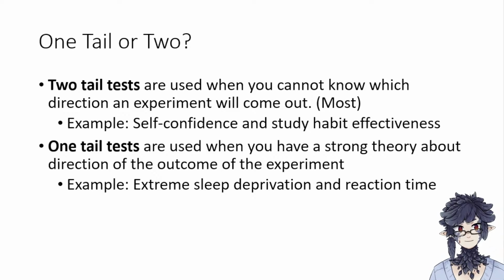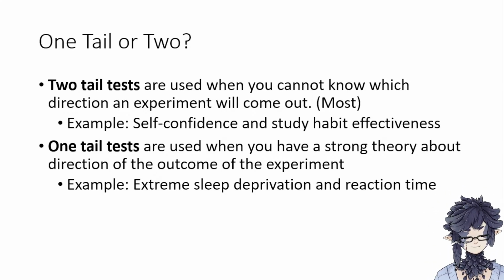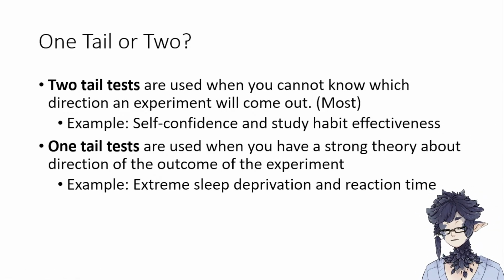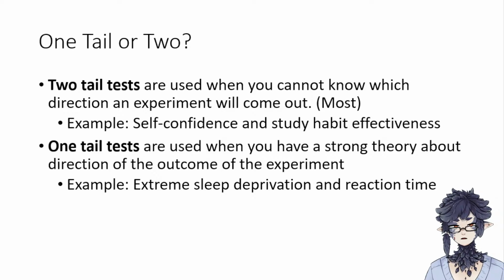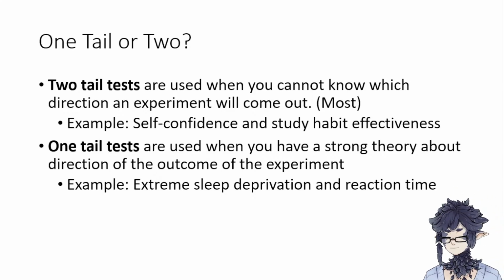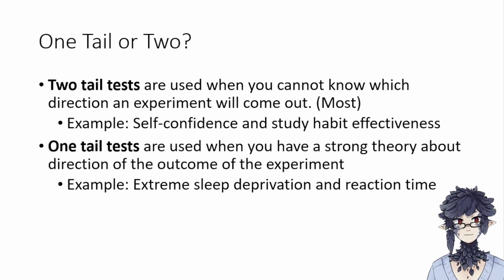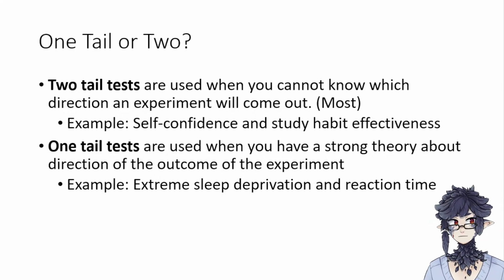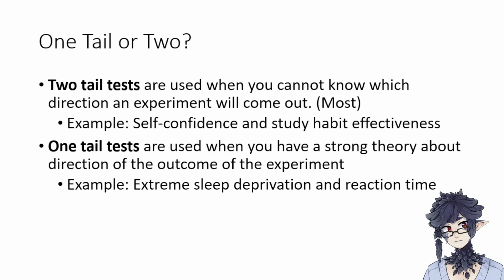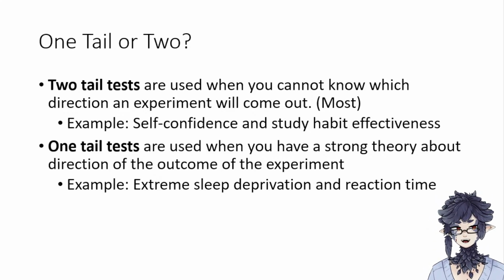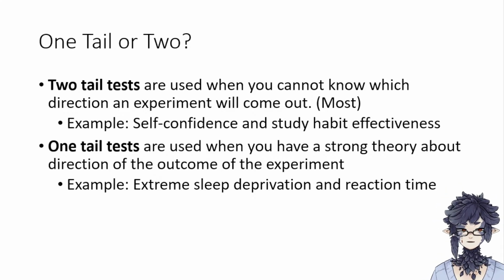But yeah, one-tailed tests, typically, only when you think it could only possibly go one way. You can imagine extreme sleep deprivation, not like sleeping a lot, probably can only slow down reaction time. It seems very difficult to believe that not sleeping for 3 days straight would make you able to react to things faster, right? In that case, it might make a lot of sense to do a one-tailed test because it seems almost inconceivable that it could go in any other direction, right?